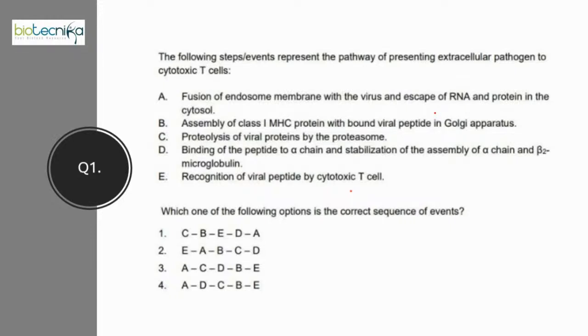Navya is saying 3. Okay. So the correct answer is option 3. Very, very good. Now understand this. Even though they have said it this way, many people will get confused. They are saying presenting extracellular pathogen to cytotoxic T cell. So immediately you will think that they are talking about the exogenous antigen, right?